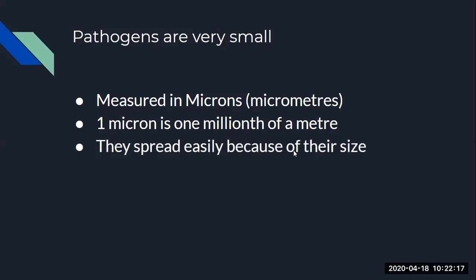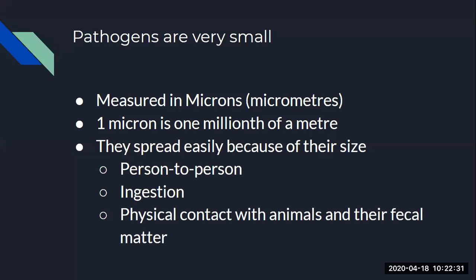Now, because pathogens are so small, it's easy for them to spread, okay? It's easy for them to spread from one person to another, or from one place to another place. And these are three ways that they spread. How we end up coming in contact with them in terms of pathogenic organisms. From person to person, so somebody sneezes, in case of coronavirus, somebody sneezes or coughs, and you have these droplets in the air, that causes the spread. Person to person contact as well, you shake somebody's hand, somebody who maybe coughed in their hand, and you didn't sanitize or wash your hand, and you end up touching your nose, your mouth, your eyes, and then you get infected.